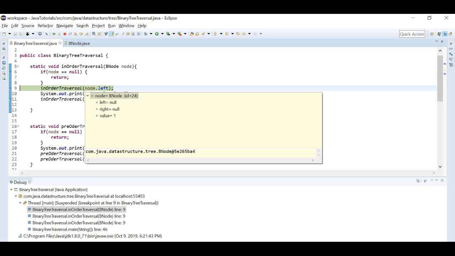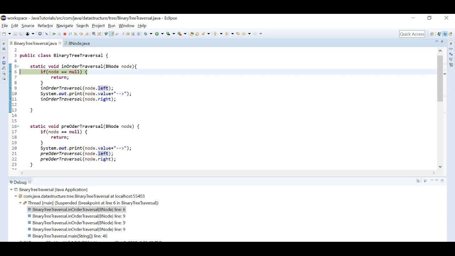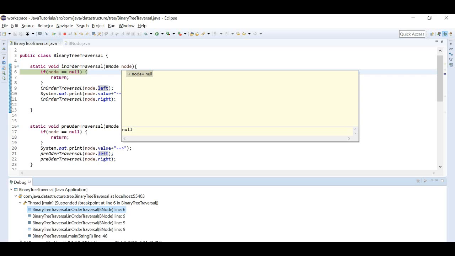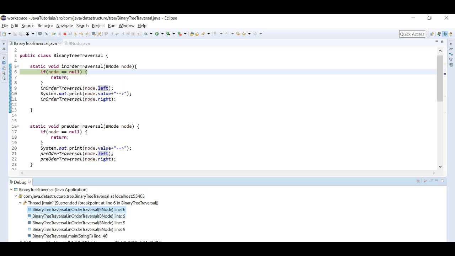This condition will check whether the node is null or not. It is false. Then it will come again with the node's left being passed. You can see here that with each recursion, the method stack also increases. So we can see that this is a null node.